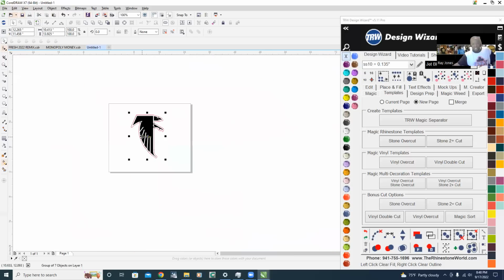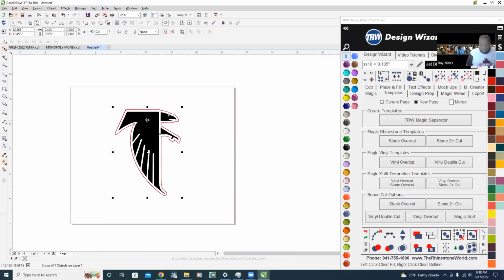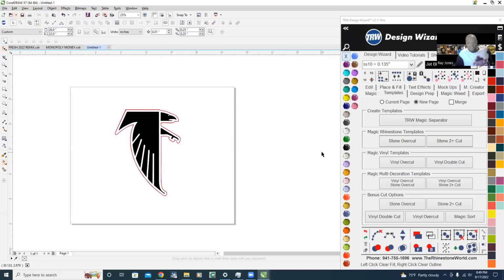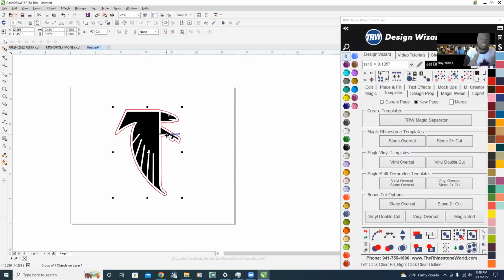There's no pixelation. We can blow this up now and put it on the side of a building if we wanted to, you know what I mean? That looks nice. So next, while it's still highlighted, you know that it's highlighted because it has the boxes around it. If we click on a white area, any white area in our workspace, we have just deselected it. There's no black boxes around it. But if we click back on the black, we see the black boxes. Now these black boxes do a lot in terms of helping you to understand what you have selected and what you don't have selected.